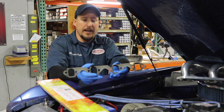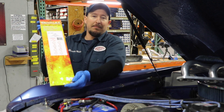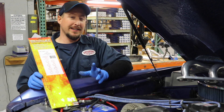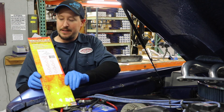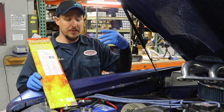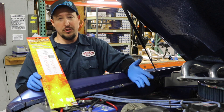He's actually a Phytek expert and he turned us on to these all-graphite gaskets made by Remflex. They're all graphite and they can withstand temperatures up to 3,000 degrees Fahrenheit. The other great thing about them is they have 50% crush, so they will actually seal any pitted or warped surface that you may have on your headers.